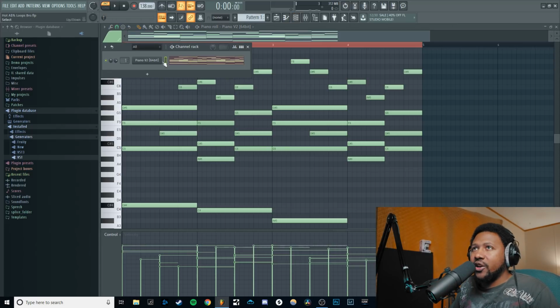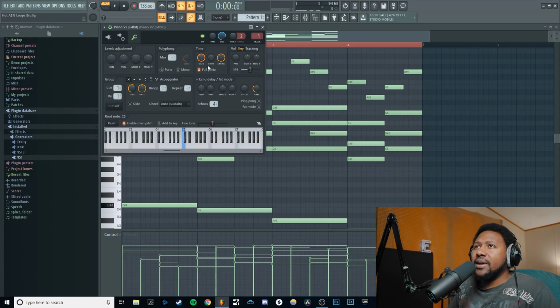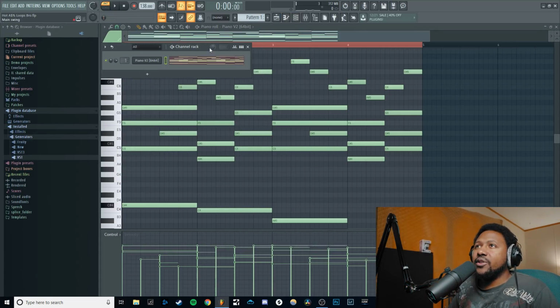Well, one easy way to do it is to add swing to it. So if you go up here to your wrapper, never call it a wrapper, you go to the little wrench tool. You can actually mess with the swing a little bit, and you can change how much swing it is. You've got to go up here, and you can just add some swing to it.